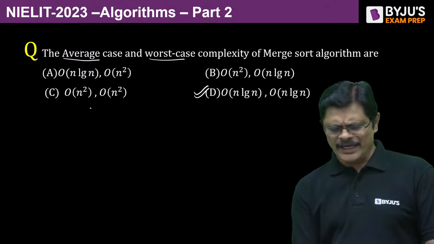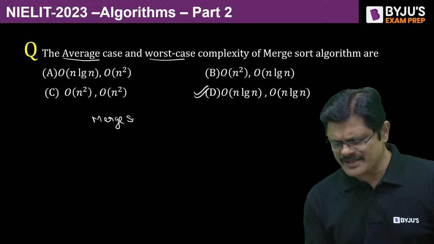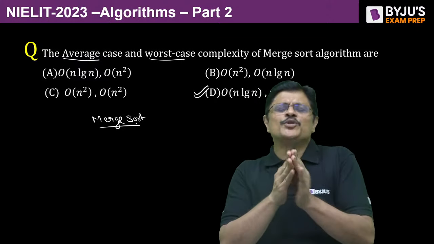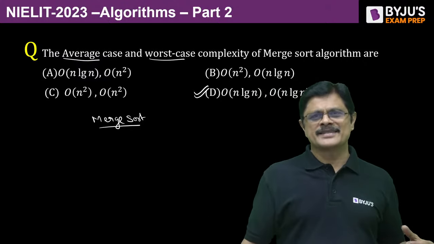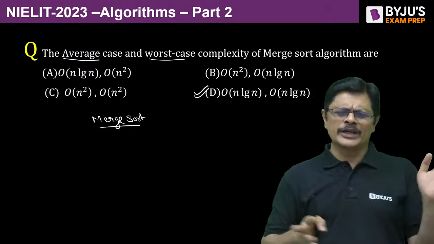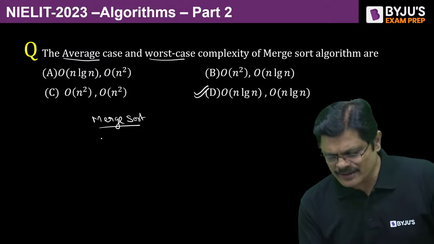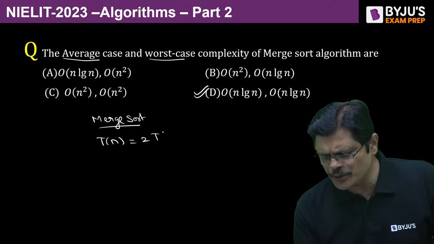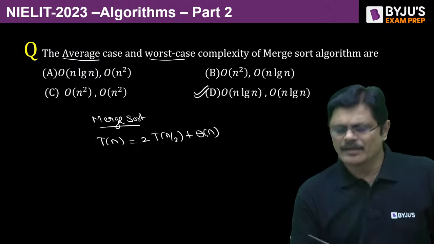The idea is that for merge sort we always have the same recurrence relation, because we recursively divide the array into two parts, then we recursively merge them. So the merge process together with all other constant work will be theta n work. So the time complexity for merge sort in all the cases is T(n) = 2T(n/2) + theta n work.